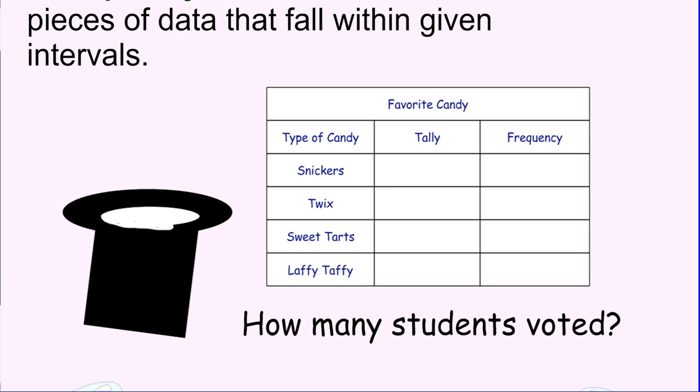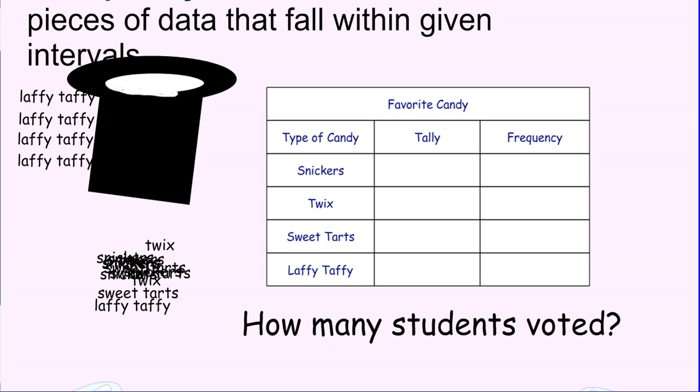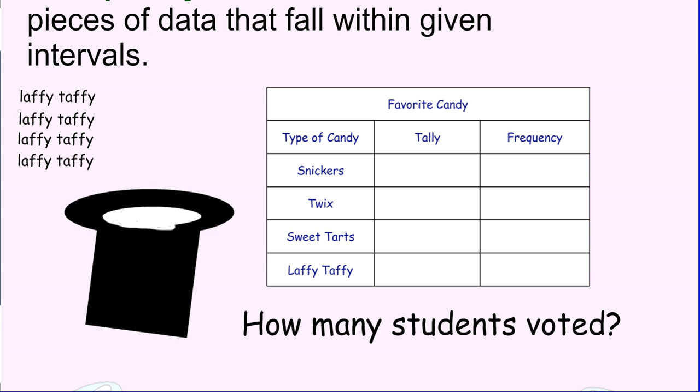Here we go. In the hat, and first out we get a Laffy Taffy. And another Laffy Taffy. Let's just put those together. And next we have another Laffy Taffy. Holy cow. And another one. Those kids sure do like Laffy Taffy. Whoa! Lifted the whole hat out there. All right, what do we have next here? Sweet Tarts. Another Laffy Taffy.